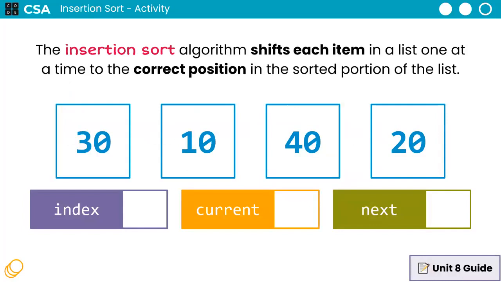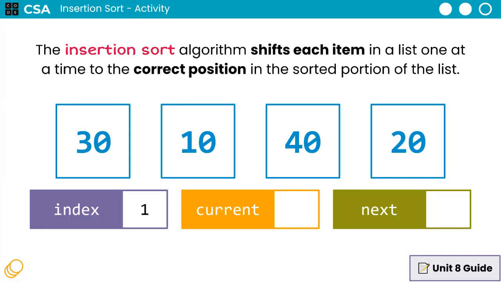Insertion sort basically starts to shift around items. Again, we have to do it one at a time to find the correct position in the list. So let me go through a couple iterations of this, and it might not be that clear on the first attempt, but I'll run it. You can also rewind or go back in this video to see. So I have the same set of 4 numbers we've been dealing with in the previous lessons. We've got 30, 10, 40, and 20, and we want to sort them in ascending order, right? So 10, 20, 30, 40 is what it's going to look like.